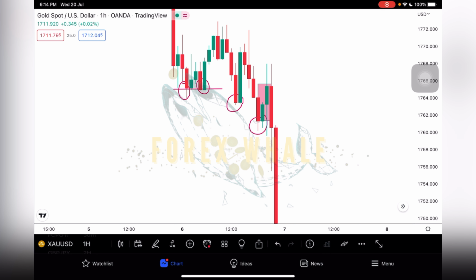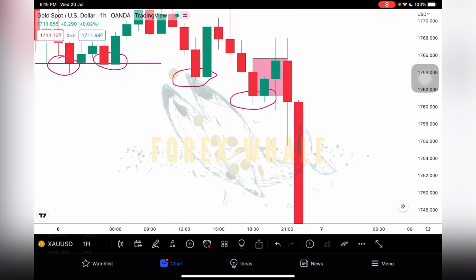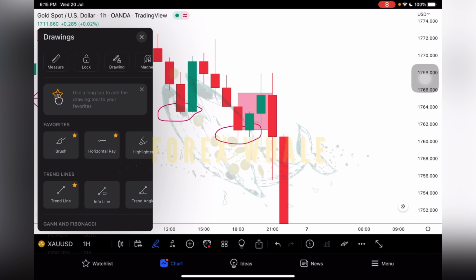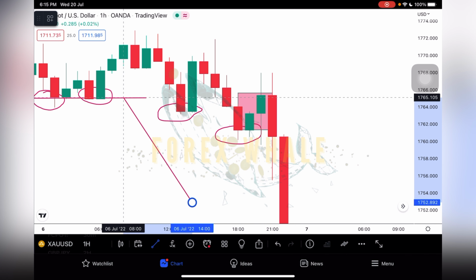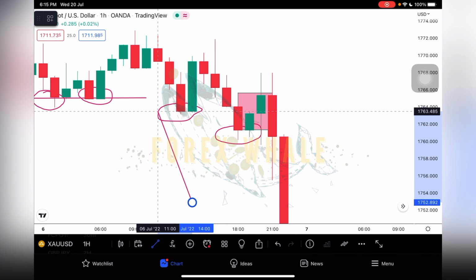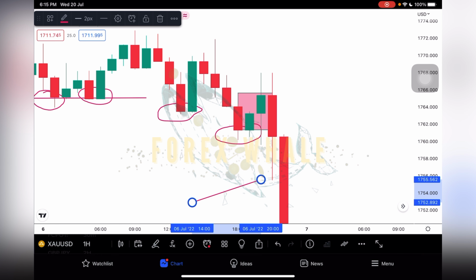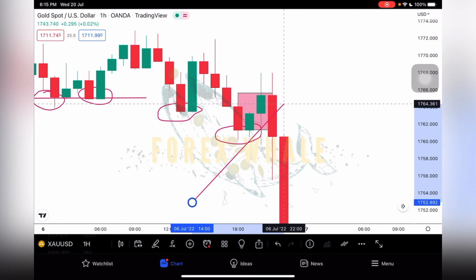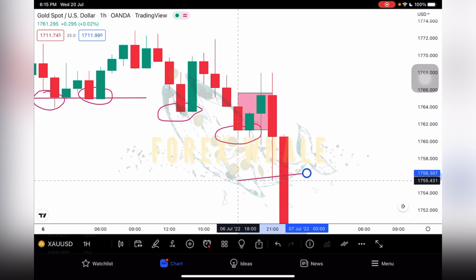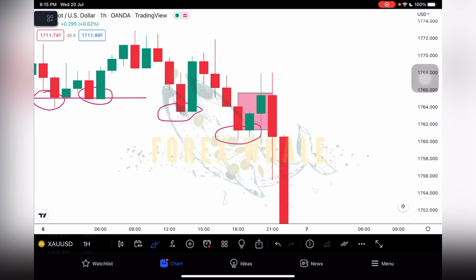So in this case, the confluence is that the previous support has been broken and that there is the formation of a bearish engulfing. So what you can do here is, once price has already broken this previous support, 1, 2, 3, and then created this bearish engulfing, as I mentioned, once price has already closed as this formation, you can just place your instant sell. Place your instant sell somewhere around here.